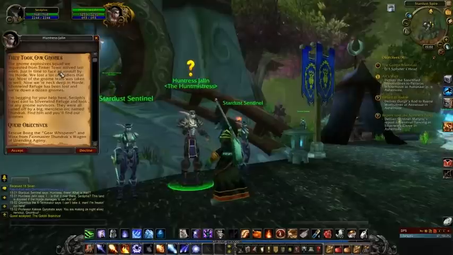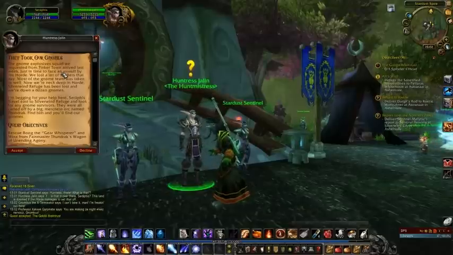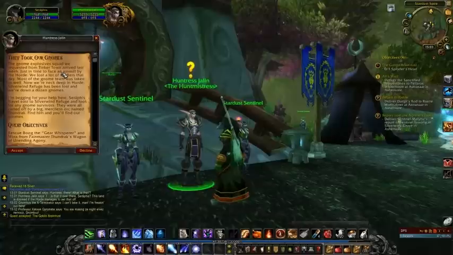Alright, they took our gnomes. The Gnome Explosive Squad we requested from Tinkertown. And of course, Tinkertown is the area in... Wait a minute, where's that? That's in Ironforge, actually. It's somewhere that we haven't been yet on this toon. That's the Dwarven city built under the mountain there.